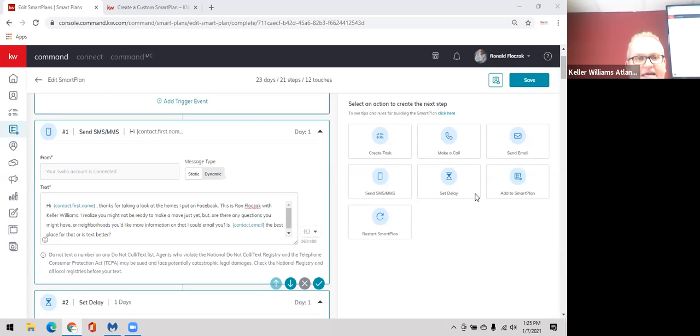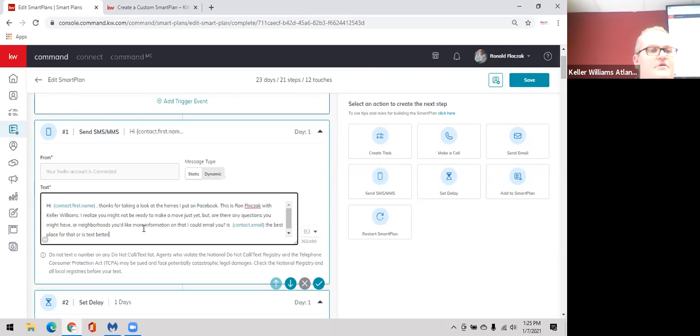Can you remove the text? Yes, you can delete anything from the text in the screen if you want to. You can make it one simple line if you want to. Just like this last line that makes no sense. I'm getting rid of it, because it doesn't make sense how it's worded for me.